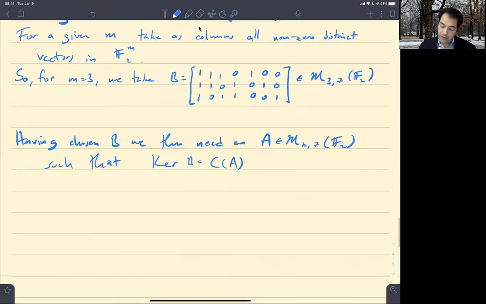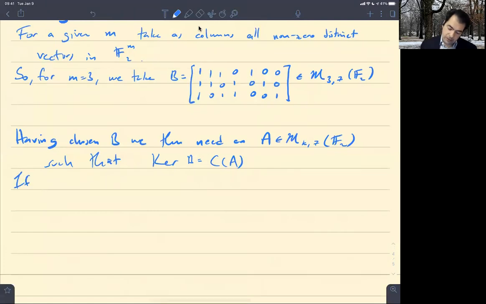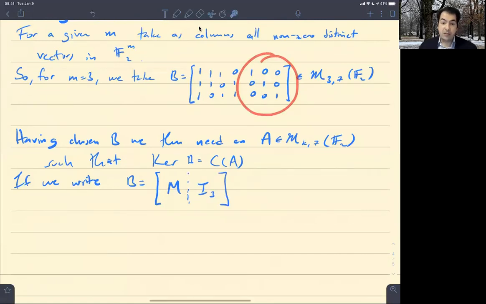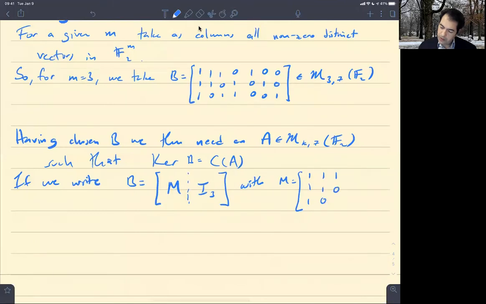So here's a way of finding such an A. So if we write B as a partition matrix, say M and then I3. So here you notice that we have the identity matrix at the end. So here the matrix M is just everything before that. So 1, 1, 1, 1, 1, 0, 1, 0, 1, 0, 1, 1. Right, notice this is of size 3 by 4.